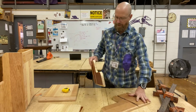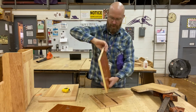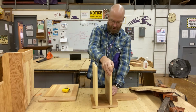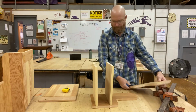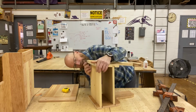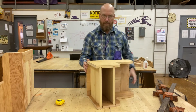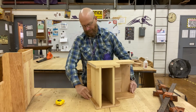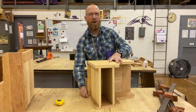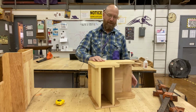Now we can start out by, sometimes I'll just take a side piece and I'll set the shelves in to see how those fit. And they should be able to stand up in that dado cut. Put the other side on. And then I'll try and set the back piece in place. And I'm looking to see if there's any gaps. Now I've already checked the dimensions of my board. Some students have shelves that are 12 and a half long, and they have to be 12 and a quarter, so they were actually made a little large so that they could be sized down.